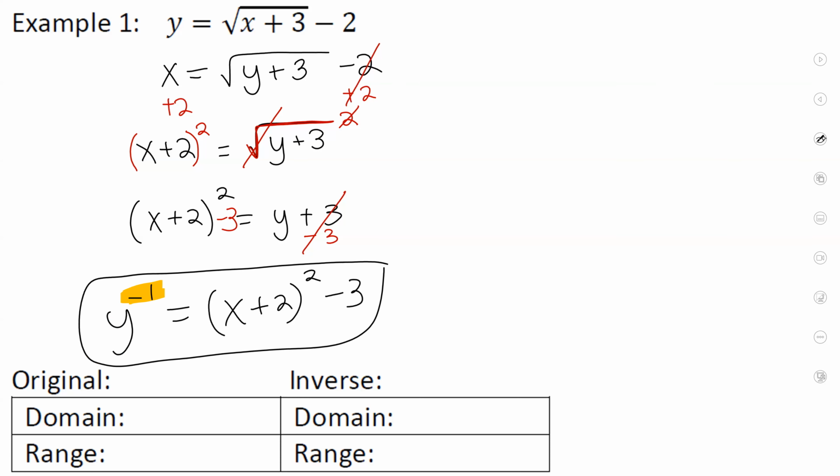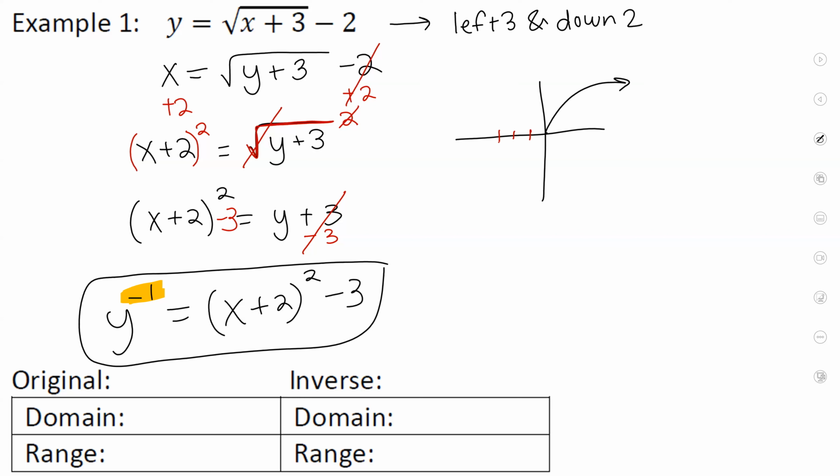Okay, so guys, let's sketch this because we want to talk about what the domain and the range is. So right off to the side here, this transformed by going to the left 3 spaces and it went down 2 spaces. That's what you can tell from the original problem. So guys, go ahead and sketch this off to the side. What does it look like? Normally your parent function looks like this. However, after being transformed, it went to the left 3 and down 2. So now it's here. So what's in red is what your graph now looks like.